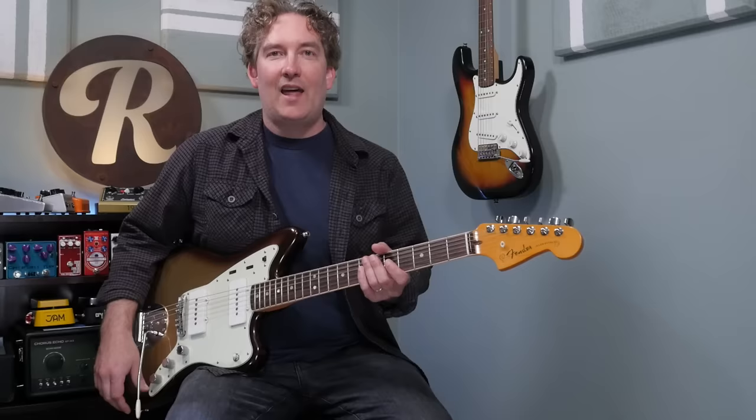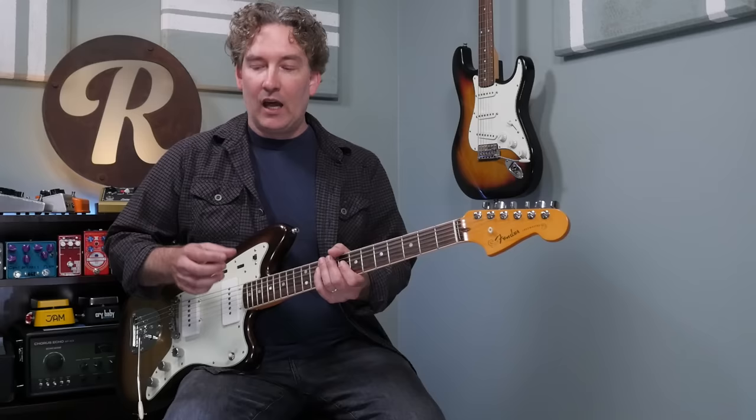Try out that expand foot switch, because I think this is a great place to use it when using a little bit of clean blend. The fuzz does get a little bit more muted even if you have the tone up. So let's hear how that expand can really just push things forward.